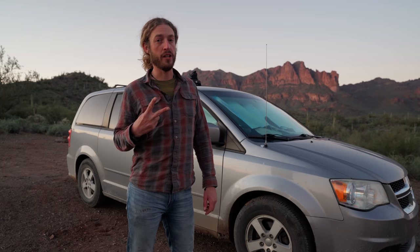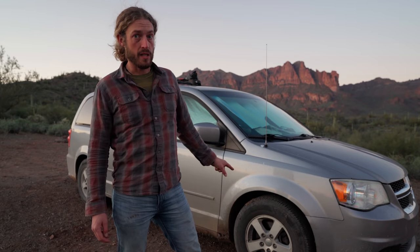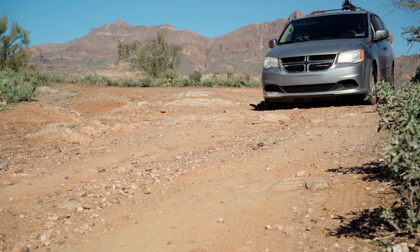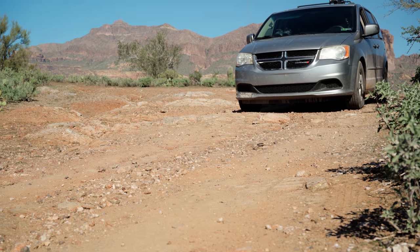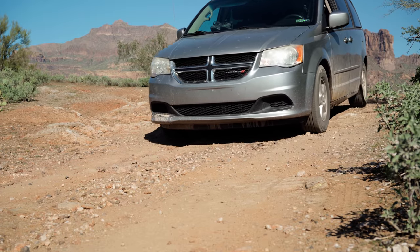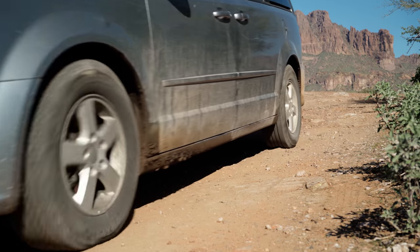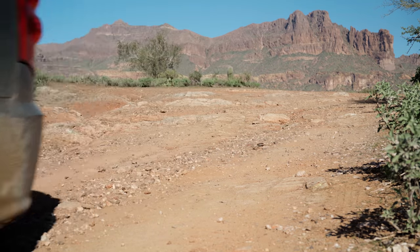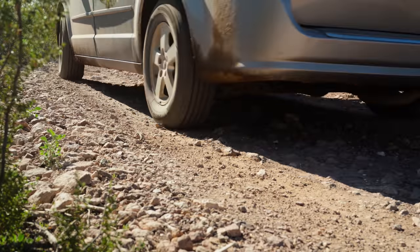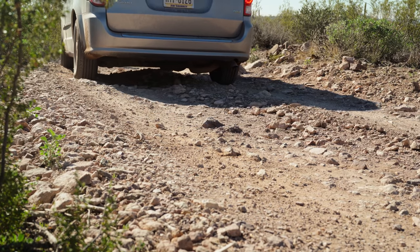On the outside of the van I only made two changes: one was adding the bike rack to the factory roof rails, and two was upgrading the tires. I went to Discount Tire and just asked them to put the largest size tire on there that they could. The bigger tires have been huge — that's probably the best thing I did to this van. This spot is really rocky and my old tires were worn out, so I think I gained close to two inches of clearance just by putting these tires on. I did go with a slightly better tire, which I highly recommend — if you're in a van you're probably driving a lot and it's your home, so you want that extra stopping power and traction.